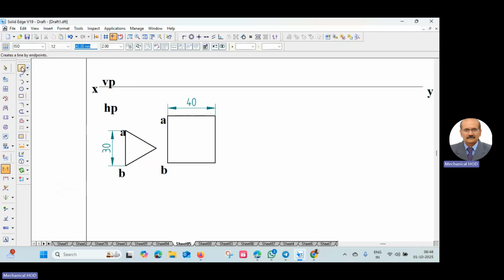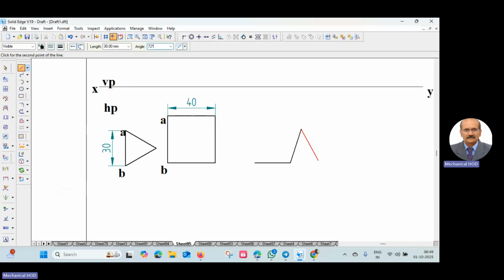Next, we'll go to pentagon. Click here. This is the starting point of the pentagon. 30 mm is the length of the side. First angle is 0 degrees. Any lamina, we should start with the horizontal line. Then 30 mm is the length. Angle, the external angle, is 72 degrees. Press enter. Then it asks for the length again, 30 mm. Enter. It asks for the angle, 72 into 2.